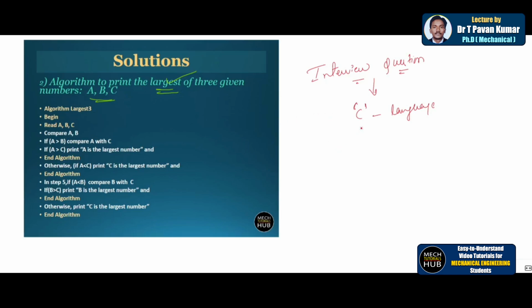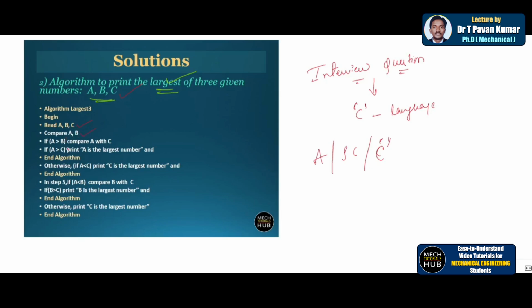Finally, they may ask you to write the code also. What is the syntax to write code to find the largest of three numbers? So you have to be good at algorithms, good at pseudocode, and good at C, if you want to face any interview, campus or off campus. That is more important. Try to understand.